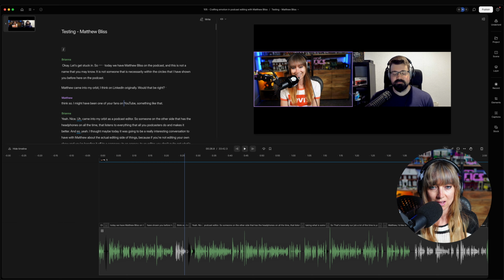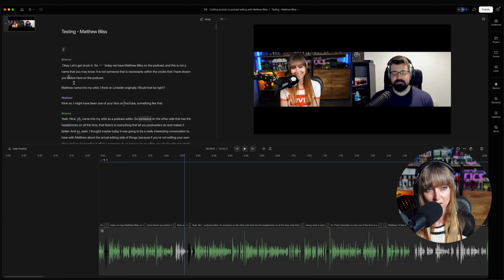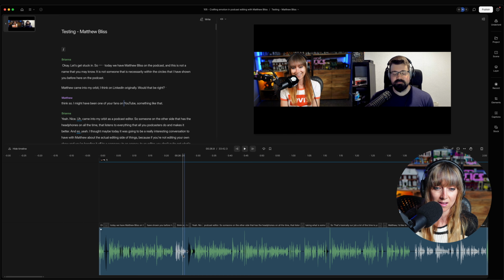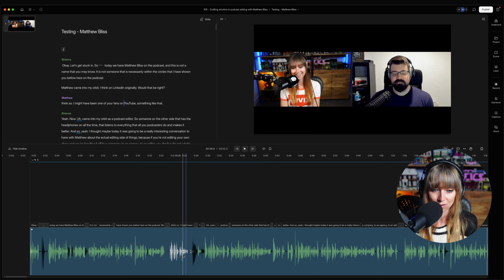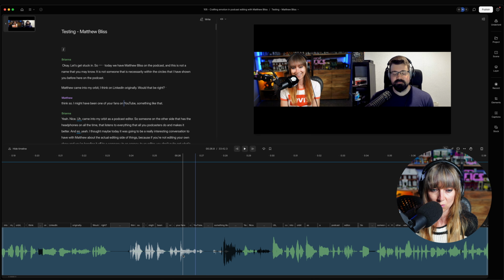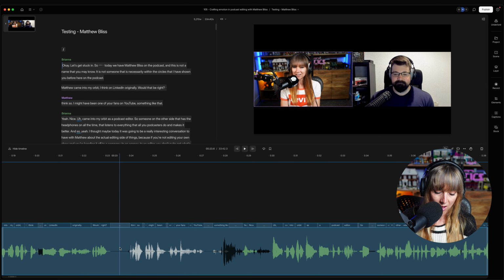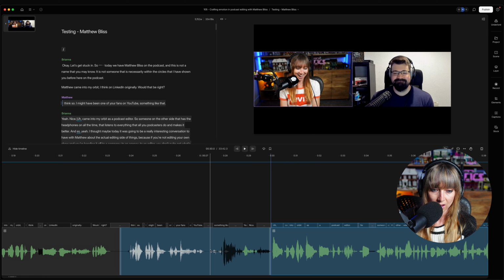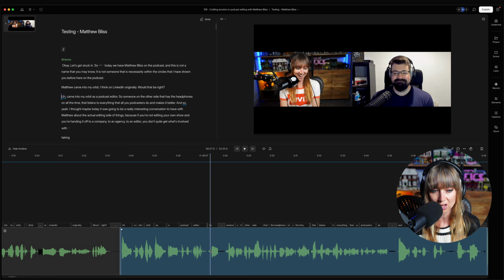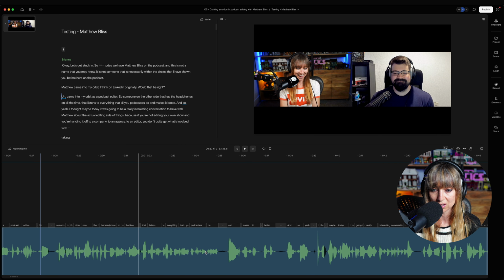So ease of editing is pretty simple there. You can edit via the transcript, but you can also edit via the actual timeline itself. You can go in deeper into that edit and get a bit clearer on the actual waveform even. So if I wanted to remove this whole section of both of us, I could just hit S and then hit S over here, and then hit delete on that whole section. That's cool. I can do that on the timeline.